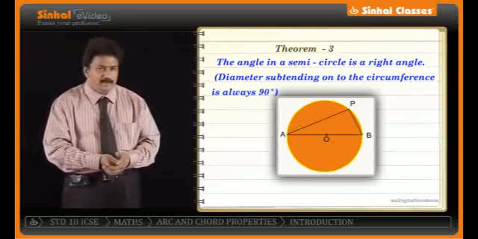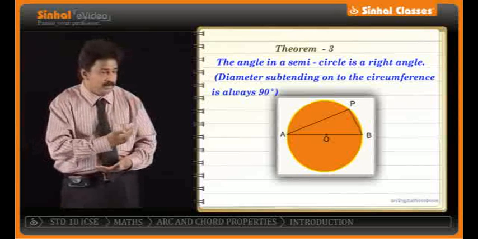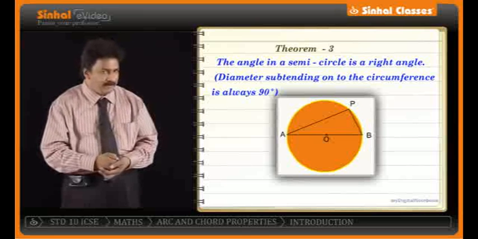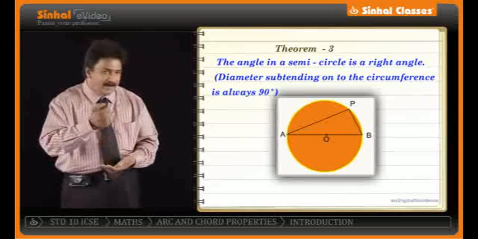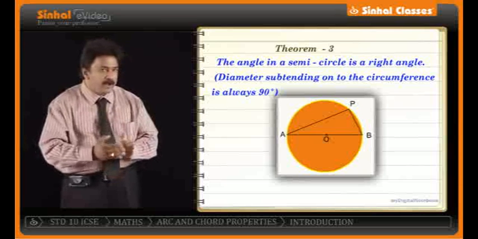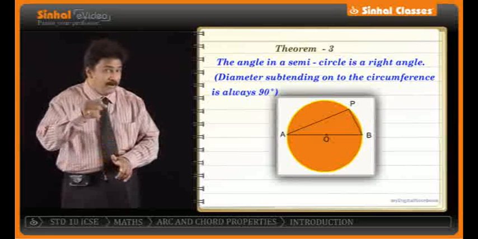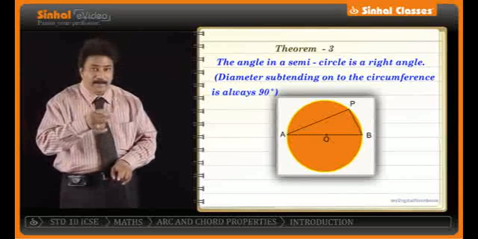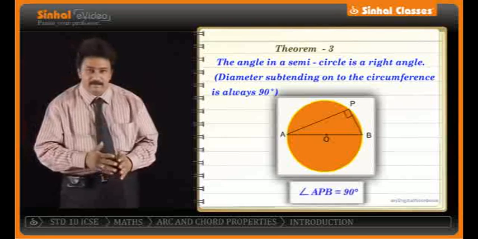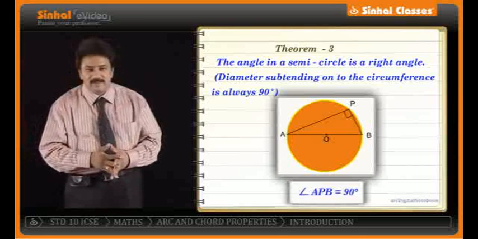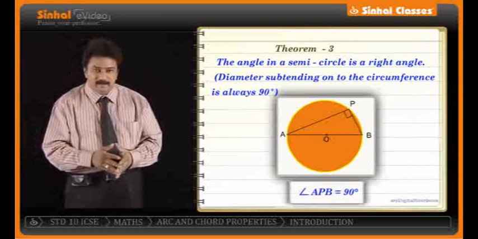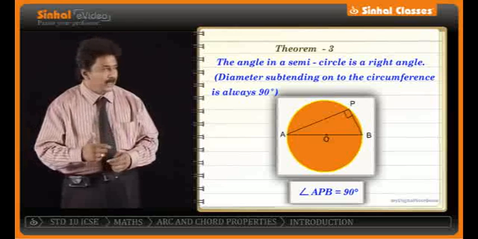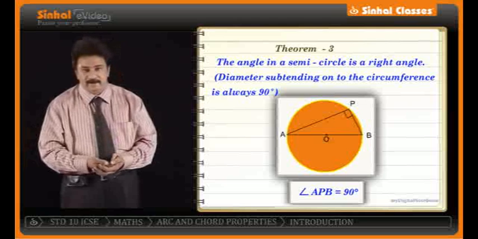See the figure which I am giving to you. We'll make it more clear. See the circle. There is one circle with center O. Can you see that? Yes, very good. Now there is AB, which is a diameter. Correct. Now this diameter is moving where? On the circumference at point P, and this point P is on the circumference. So what do I come to as a conclusion? Therefore angle APB is nothing but 90 degrees. Yes, this is the theorem. This is the property that a diameter subtending onto the circumference is 90 degrees, or I can say, the angle in a semicircle is a right angle.